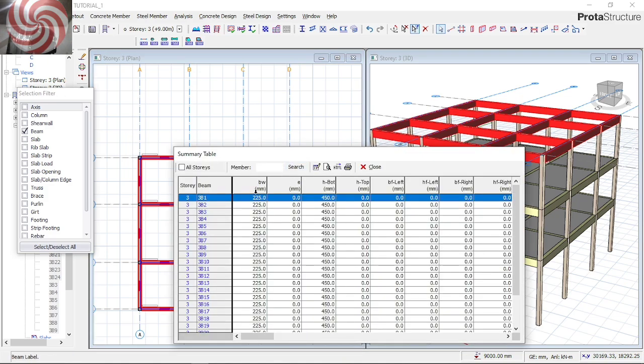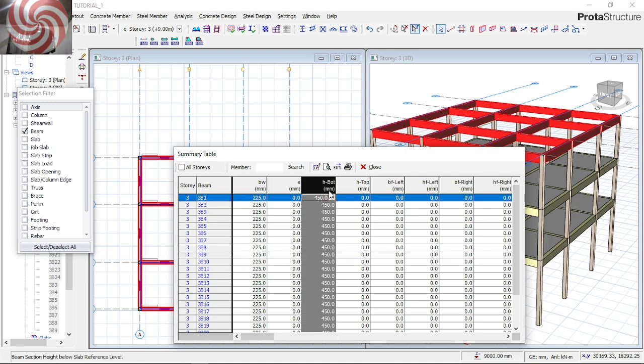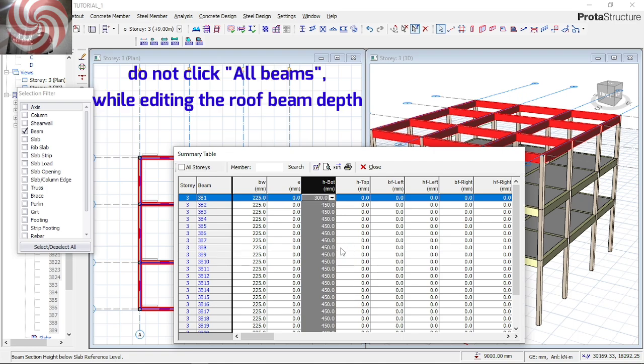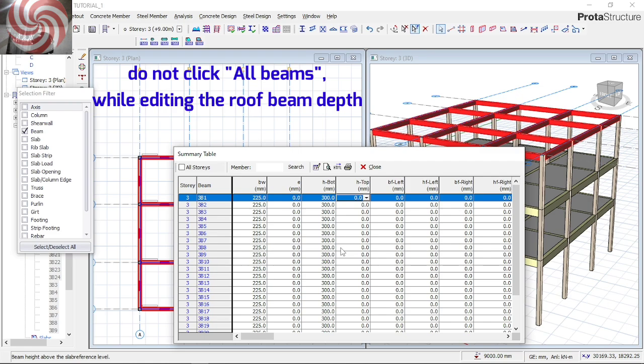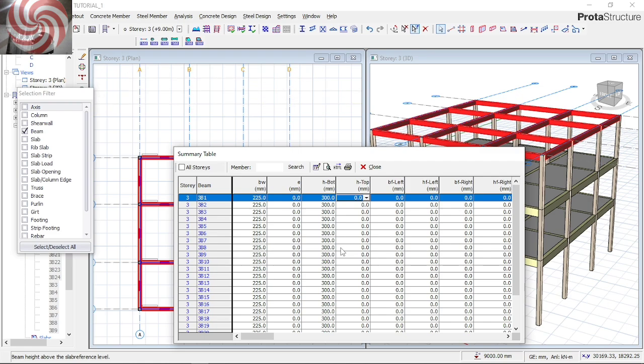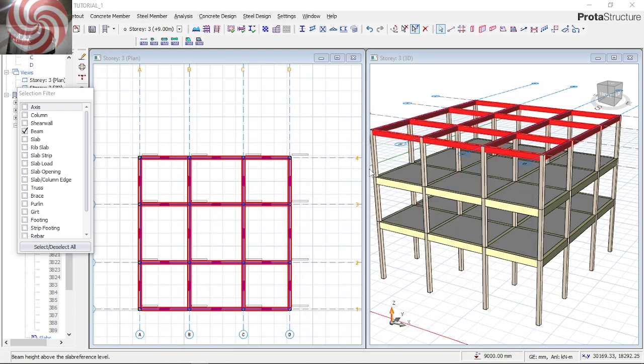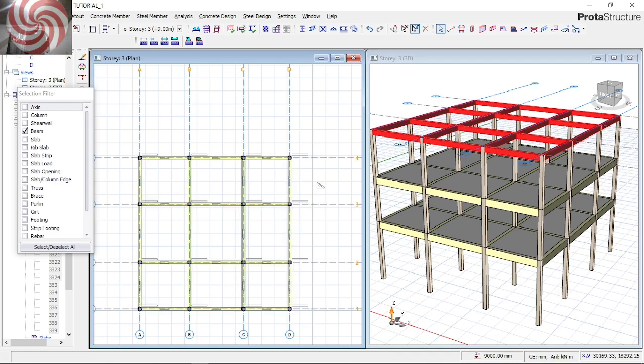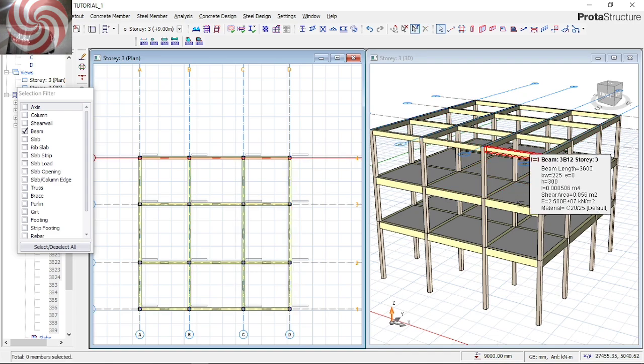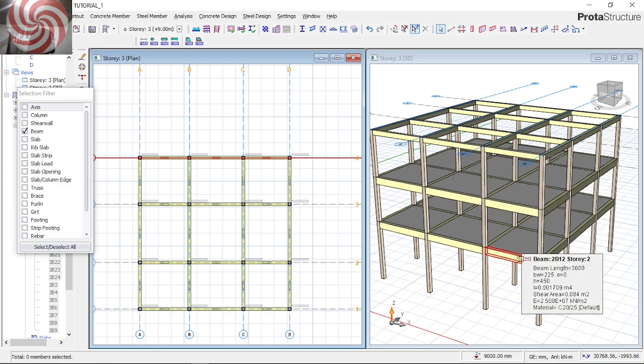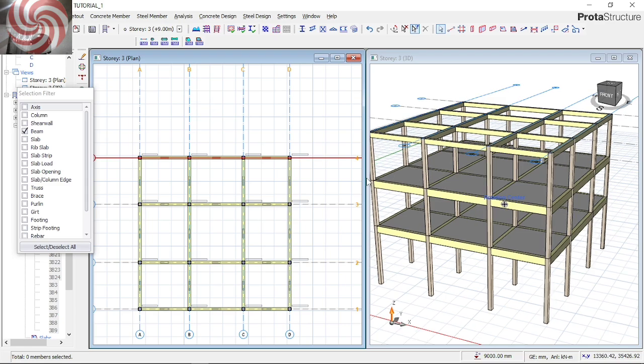Now this one 225 is okay, but I want to reduce the bottom, the depth of the beam to 300. So this will affect only the last floor. Make it 300 because it does not carry any slab. Alright, so you can see the difference between this beam and the beam 2 and beam 1 in the model. You can see that it's different.